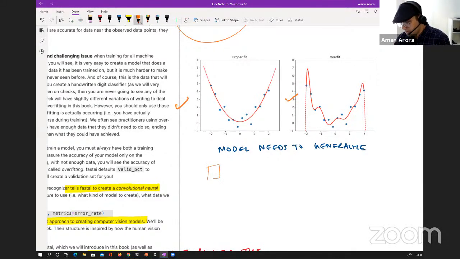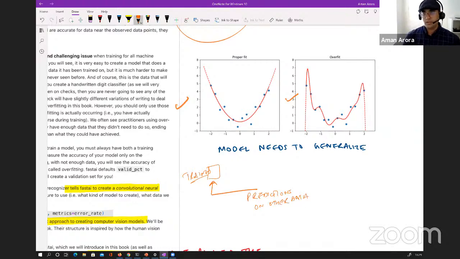Your model is going to be trained, and then you're going to take it up in the real world and ask it to make predictions on other data. That's how things are going to be in the real world. So say you're a medical company, you're going to give the model, say, 1 million X-ray images. And then in the real world, when this X-ray model that can tell if there's something in an X-ray or not gets used in a hospital, the X-ray images that it's going to see are going to be completely new.